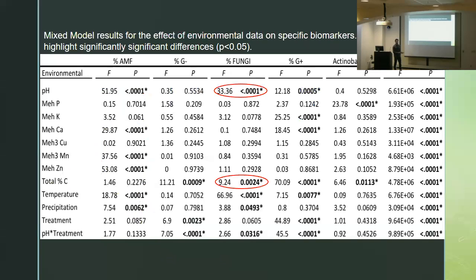And so this reinforces the importance of the different organic matter that might be entering the system that could be influencing different parts of the microbial community. In this case, it seems to be a strong predictor of the fungal biomass. And it was also influenced by both the temperature and precipitation.